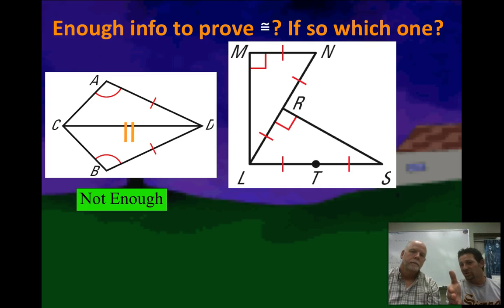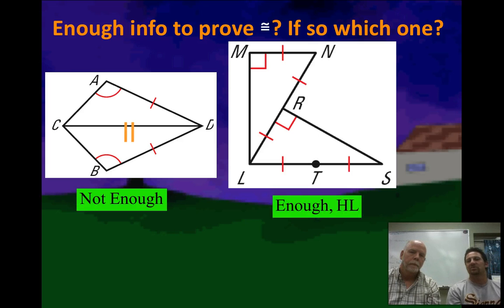It's a right triangle, so now I've got hypotenuse leg in the mix, and then side MN. Here's where you have to be able to manipulate these. Side MN is the same as side RL. Those are the short legs of that right triangle. So it's a little bit of different information that you have to be able to use out of both triangles. And so therefore, there's enough information by hypotenuse leg.